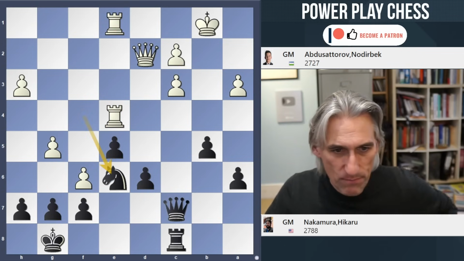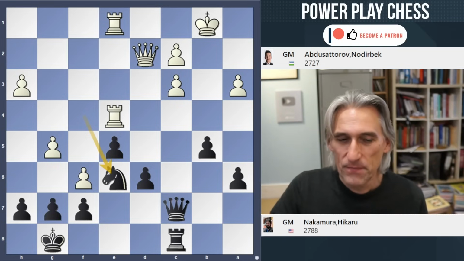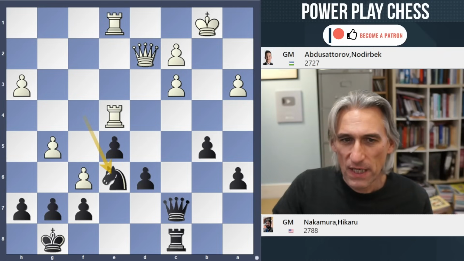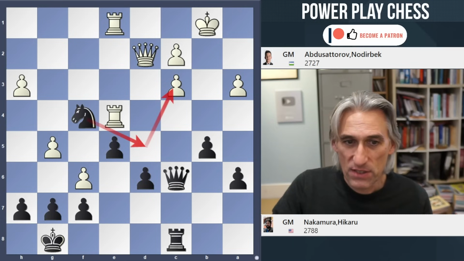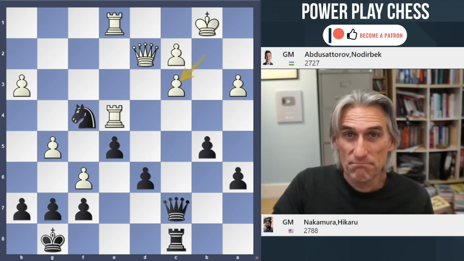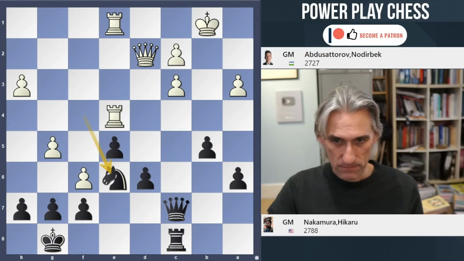So Nakamura brought the knight back to e6. That looks like a solid move. But white is actually doing okay now. It would have been better instead to play queen c6 with the idea of hopping the knight round to d5. But this is a very subtle move. There's no way you're going to find this when you're short of time.